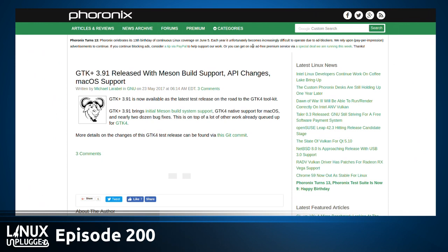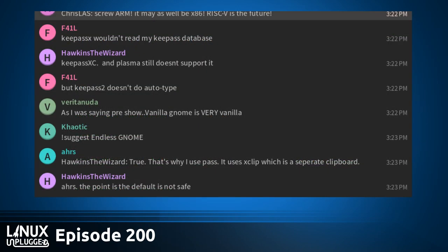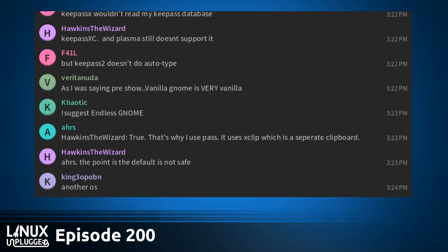There's a lot of other work they have queued up for GTK4, which you can follow up in the show notes if you want. But you just want the Cocoa apps on GTK, right? Somebody needs to do the reverse. Let's get some of the Mac apps on the Linux desktop. Either way, I think the future is bright.